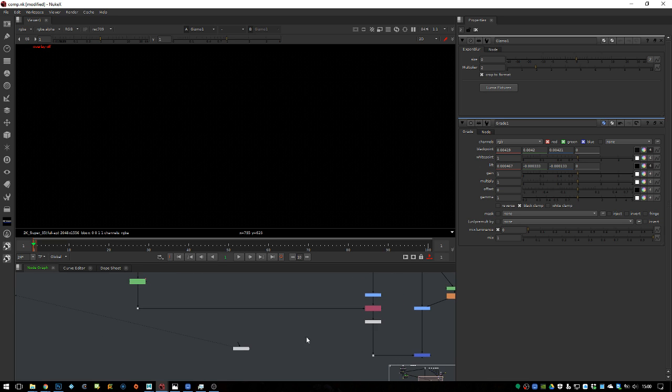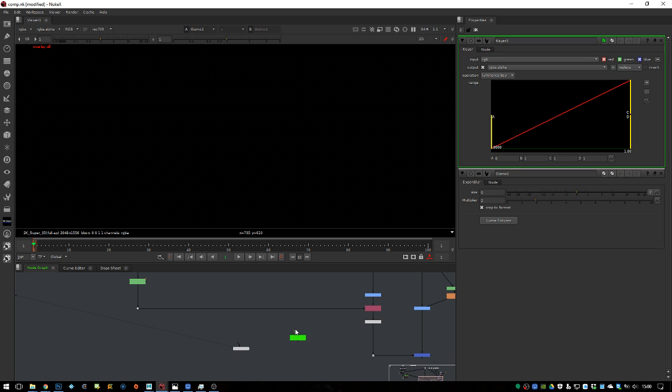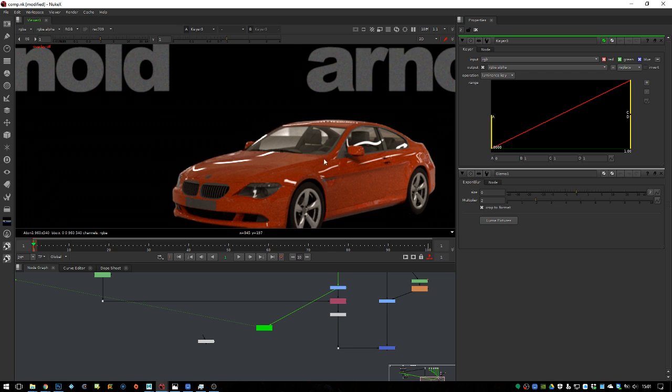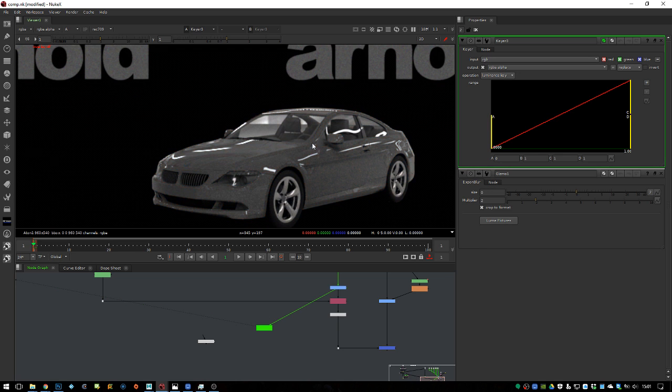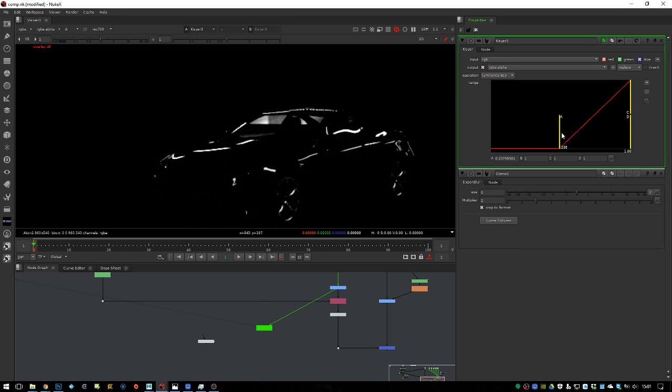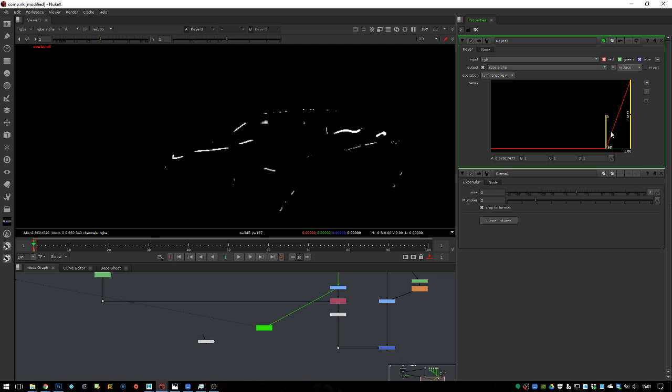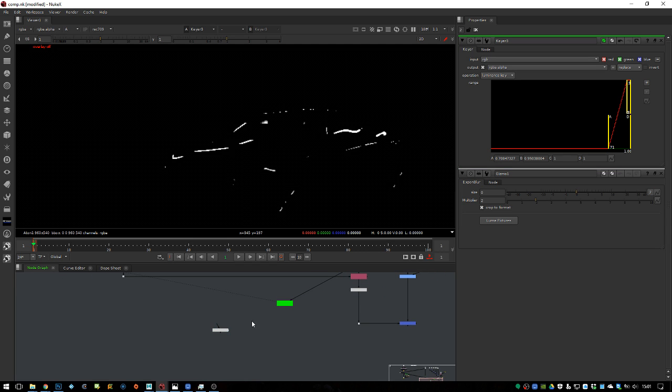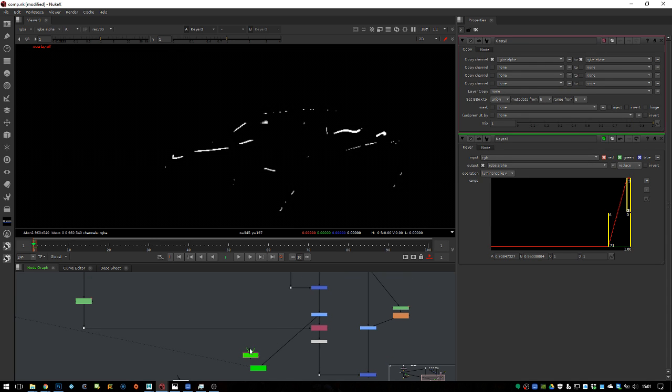Okay, so what I like to do, I use a key node as well for that kind of stuff. I am using the final render, and then I'm keying the alpha, the bright spots again. So all these highlights. If you have glints or something like that on your object, like metal objects like this, I would use this, and then I would premultiply it. So I would copy the alpha channel to the render, like this.